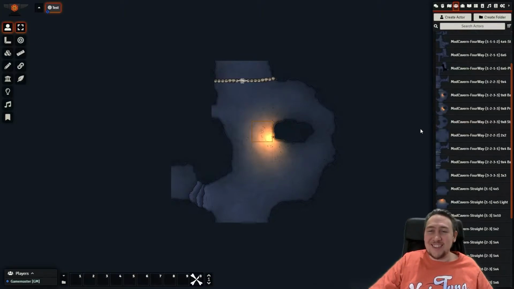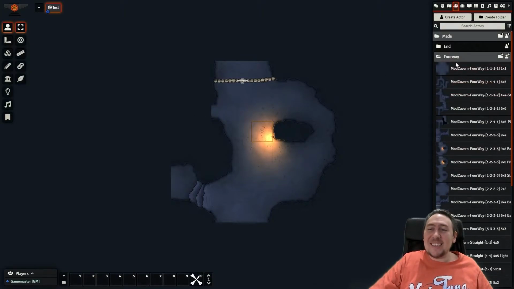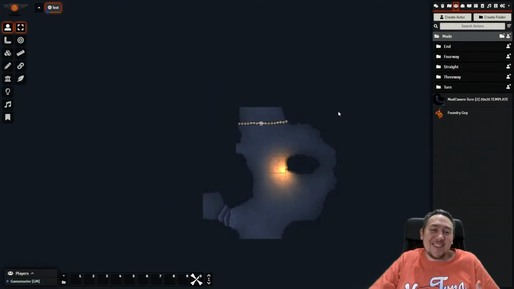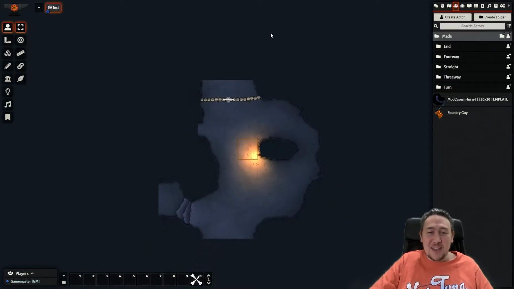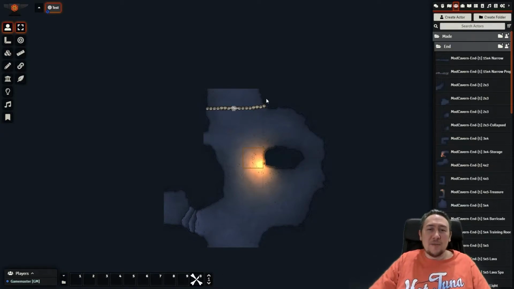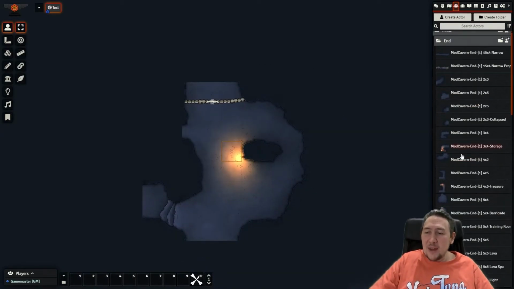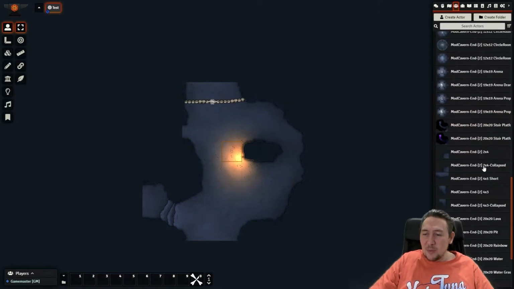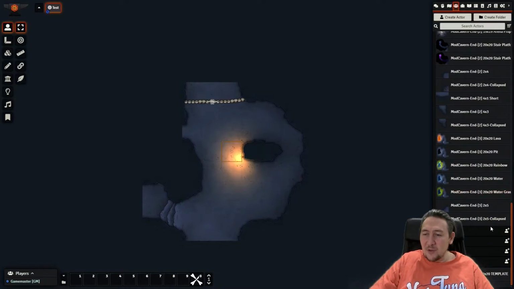So we've tried to make it as easy as possible. It's easy for us because we've made it. It's not necessarily the most simple for other people sometimes, but I'll try and demonstrate it now. So if we've placed down this tile and we've got a 3 tile here, we could go into end. If we wanted to finish off this room here, then we would go into here. You'd look for a 3 in the brackets, and it's going to be at the bottom because they're alphanumeric.